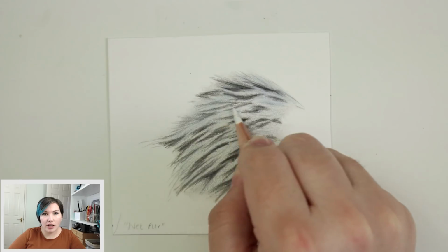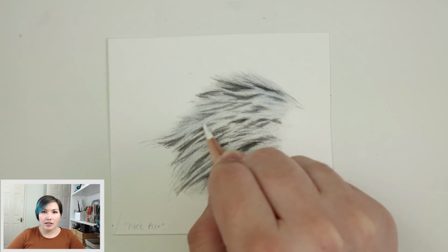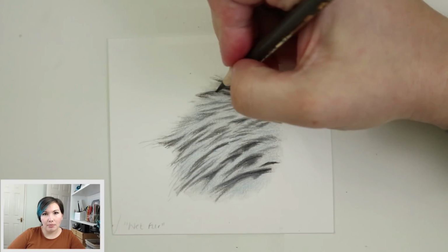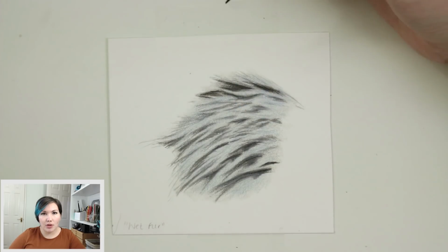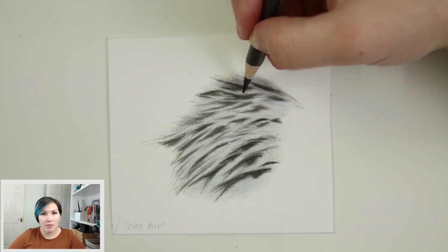Just helps to create that really nice blend between those base layers and those dark colours. Once I've done that, then I like to go back in with a dark sepia pencil, make sure it's really nice and sharp, and just pick out those dark areas again, just re-darken them a little bit. So now we've got our dark areas and we've got our base layers, and we've set ourselves up for those lighter tones. Now it's time to go in and start to add the midtones.